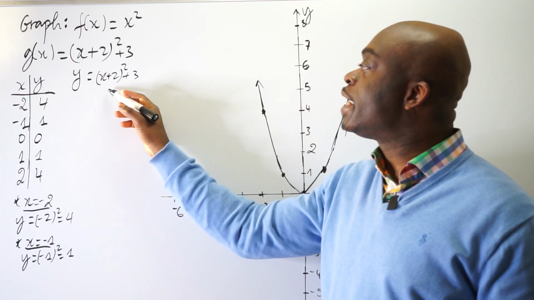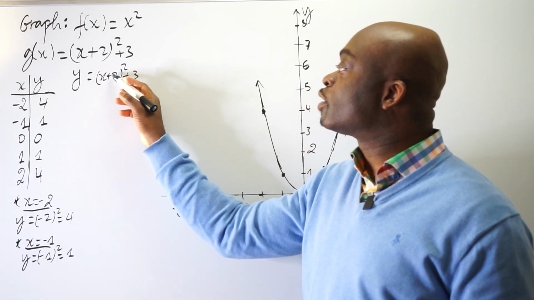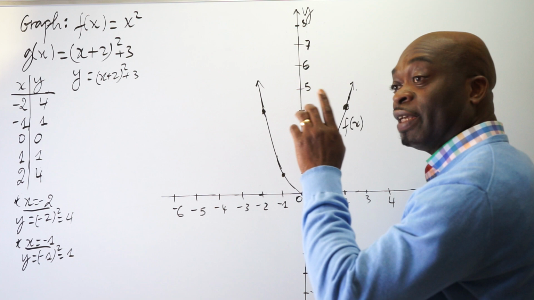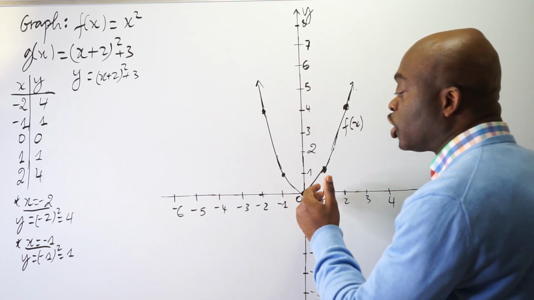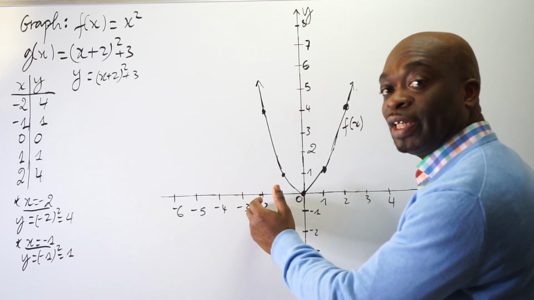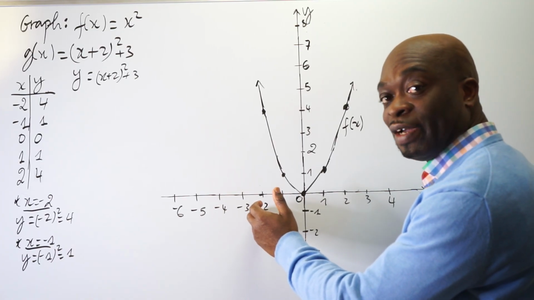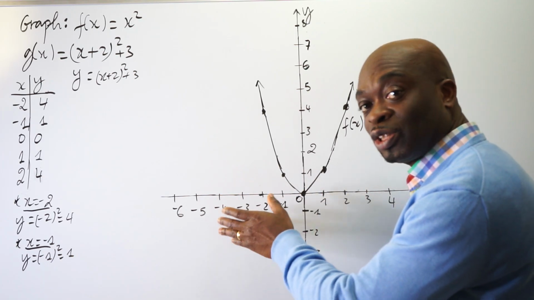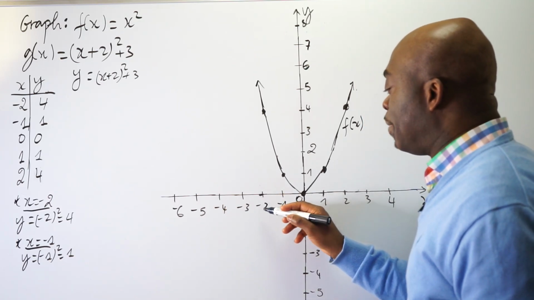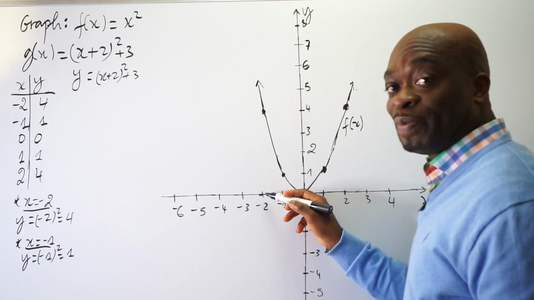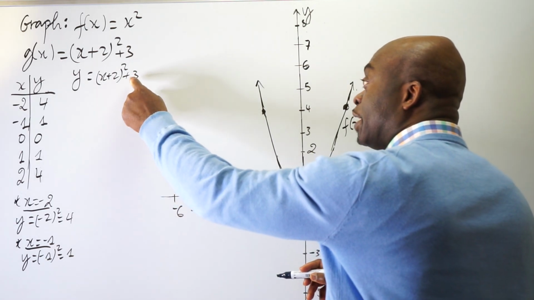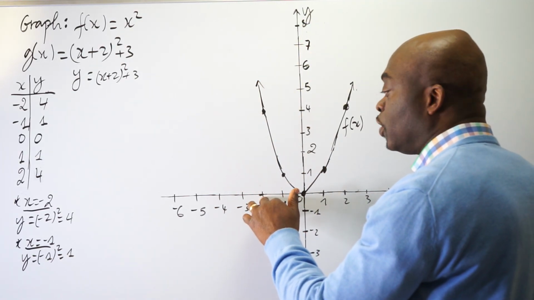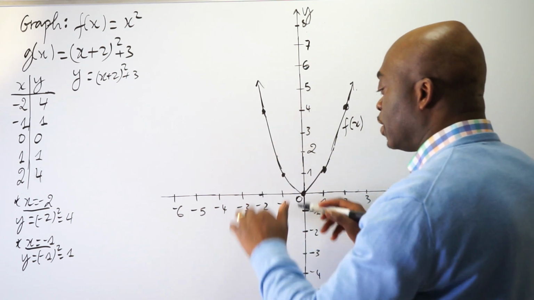So the 2 is an x value, so it's going to be on the x-axis. But even though it's +2, ladies and gentlemen, we're shifting our graph 2 units to the left. That's what we call a horizontal shift, but to the left. But we're not finished, because we have to finish with the 3. The 3 is a positive value on the y-axis. So once we get to -2, now we're going to go 3 up.